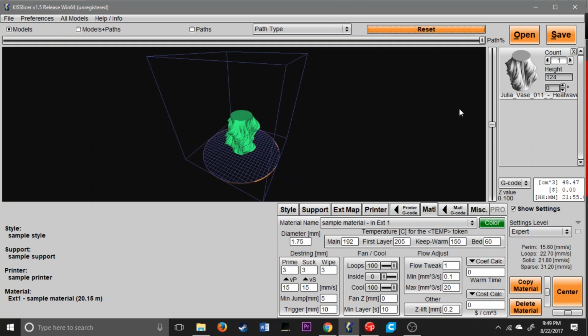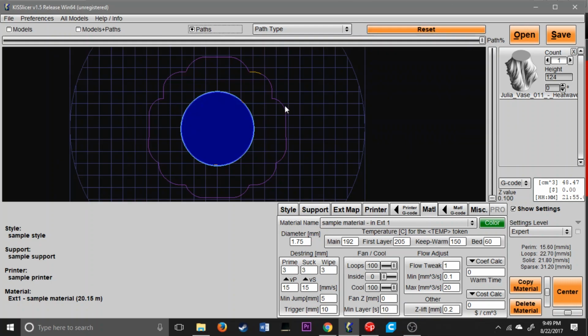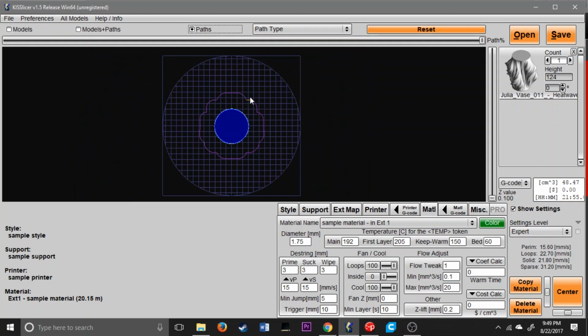I'll go up and click path right there, and now you'll see that little purple line. That is the skirt, so that's the first thing it's going to print. And then that big blue circle is the bed, or not the bed, I'm sorry, the base. Then what I can do is go up each individual layer. It kind of looks like a CAT scan, but I think it's pretty cool.